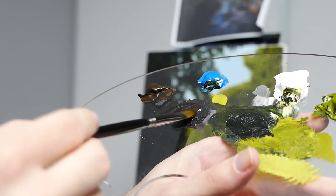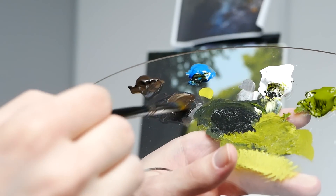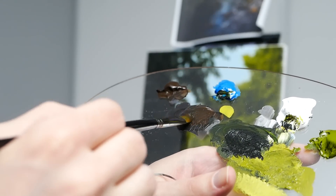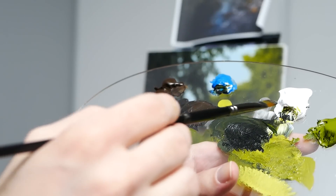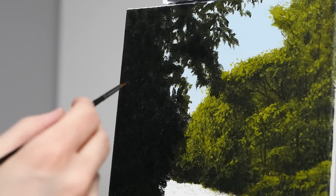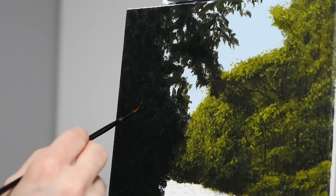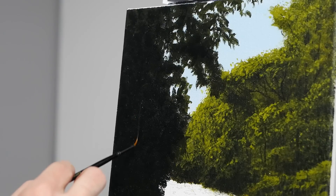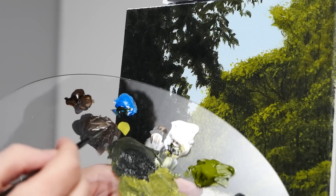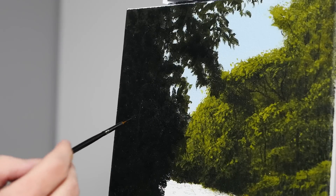Once we have all of that nice and dry, we are going to grab our filbert brush, get a good amount of our burnt umber, just a hint of our titanium white and Mars Black, and mix up a nice earthy brown that isn't too saturated. I also want it to be a little bit brighter than our previously applied base layers. From there, I'm grabbing the smaller liner brush — what was once a round pointed brush that I cut to just have the smallest little tip — and here I am starting to paint in some quite close trees, at least the base and trunk of them.